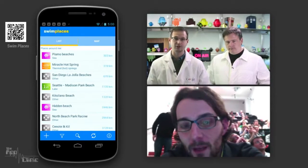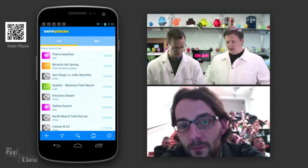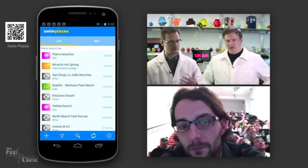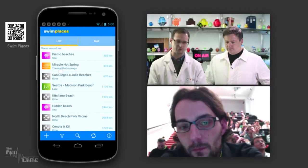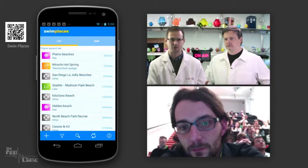Okay. So that's really nice. I really like that. I like the visualness of it. It makes it much easier to see at a glance. I like that it's both color-coded and a picture, which is nice. But it does mean you're duplicating data, so I don't need to see the word sea next to the seashell. You should just train your users so that they understand that that's what that means.